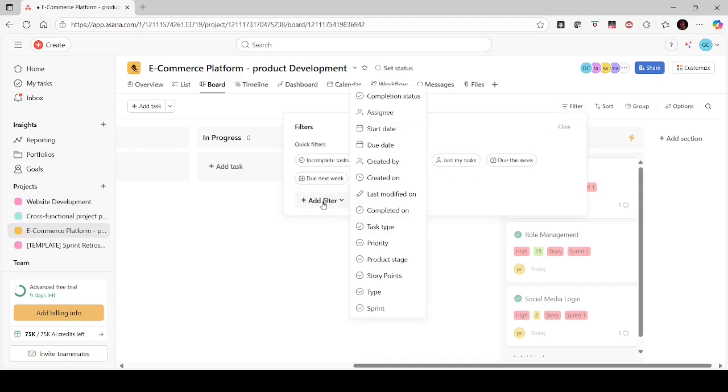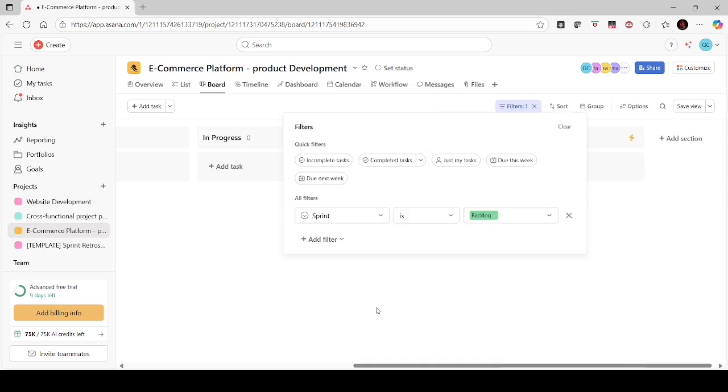If we add a filter to display on the board only the current sprint items or backlog items, then we can easily work. Maybe we are currently in sprint 3. So here the filter we apply is: sprint is backlog or sprint 3.